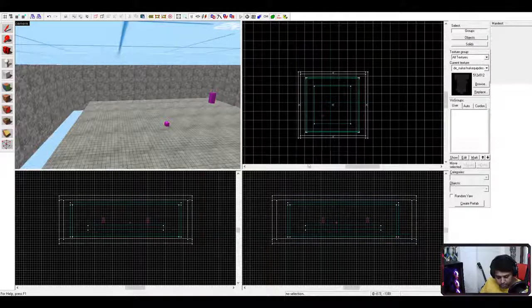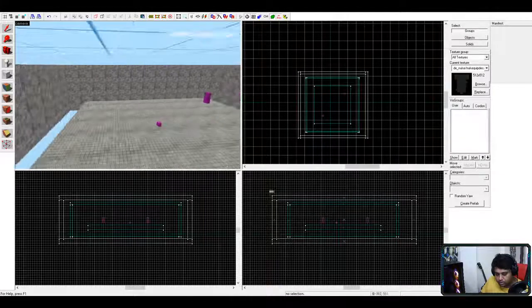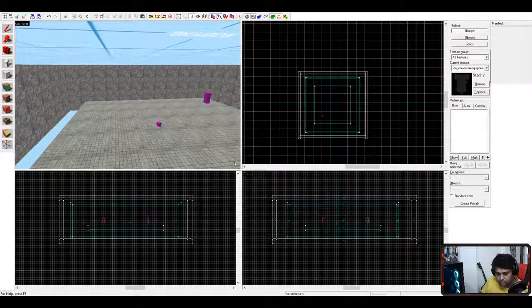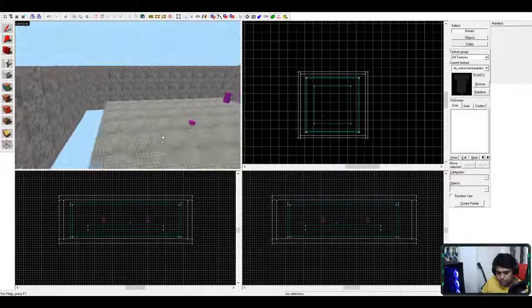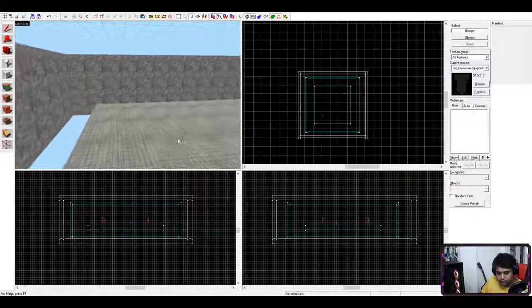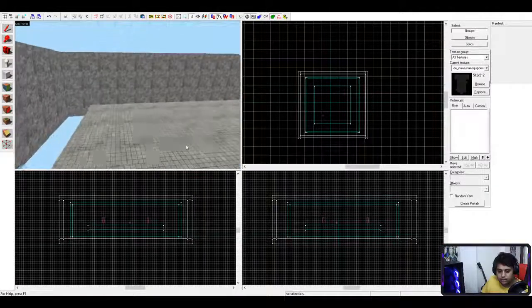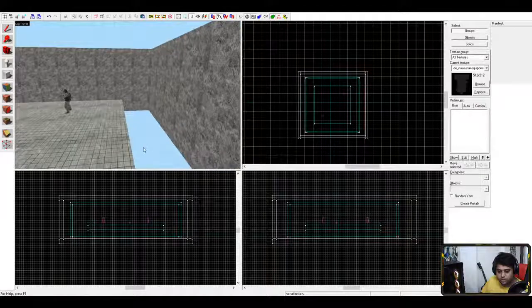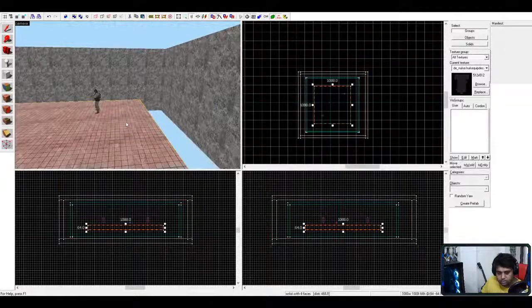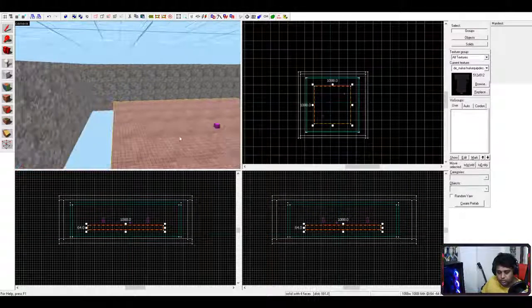Now should it be underneath the wall? Or shouldn't matter much, right? This looks sick, by the way. This kind of ring, I think it will look sick. And this is the skybox. I don't want to mess with that.